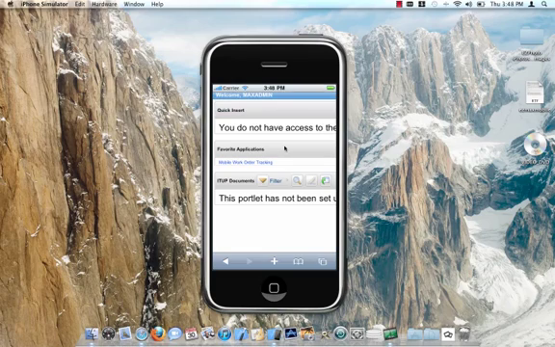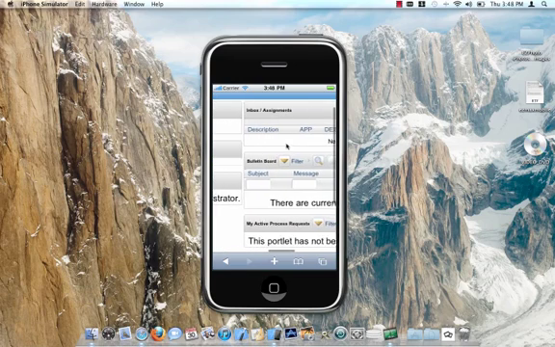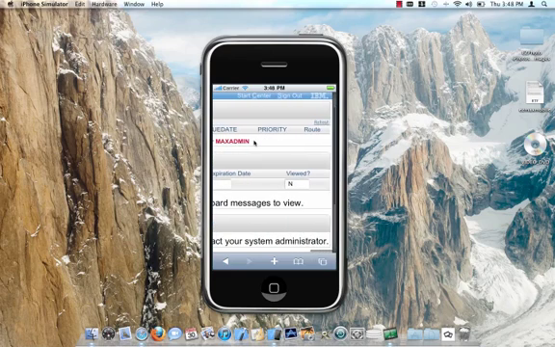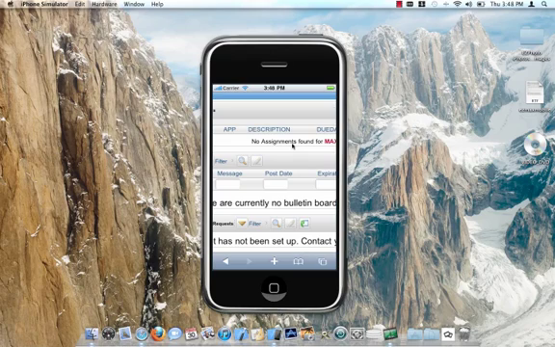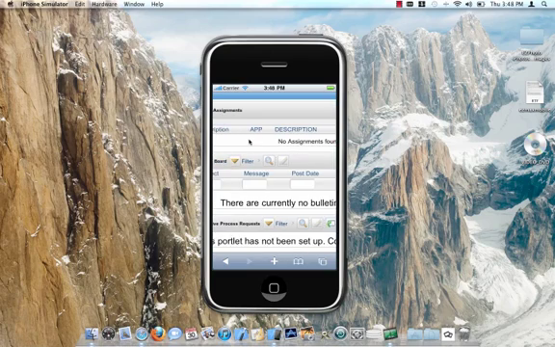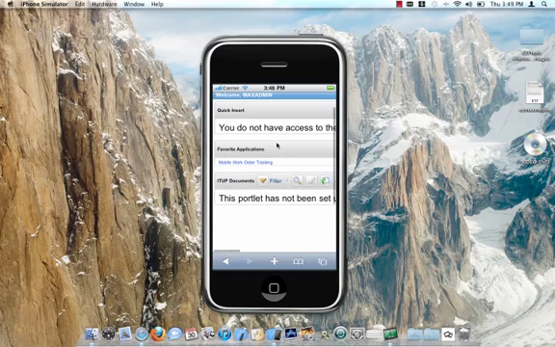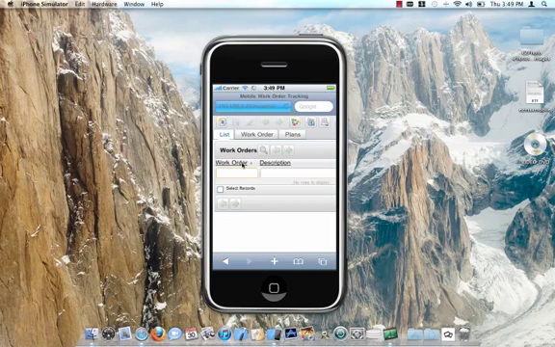So the first thing you'll see is the Maximo mobile start center page. I do have to scroll left and right to view the whole start center. I don't think this screen is actually too optimized for the iPhone, and you can't really pinch and zoom to make the page smaller or anything like that. So you're pretty much stuck with the way it is here. I do have a mobile work order tracking module set up here, so let's go ahead and click on that.